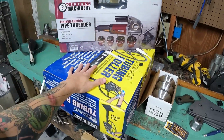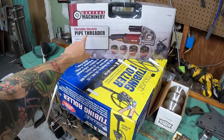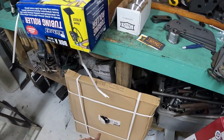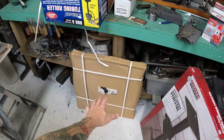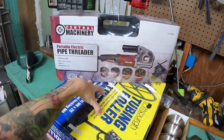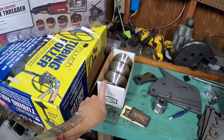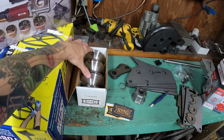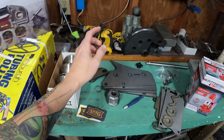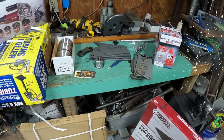We've got the Harbor Freight bender, we've got the Harbor Freight piping threader, which allows you to not have to use this big huge wheel to turn it. You just get to pull a trigger and it'll bend the metal for you, so it makes this thing 10 times better. The Swag Off-Road V-dies, these guys are the only ones that sell these, so you can't get them anywhere else. And the Swag Off-Road extension kit.